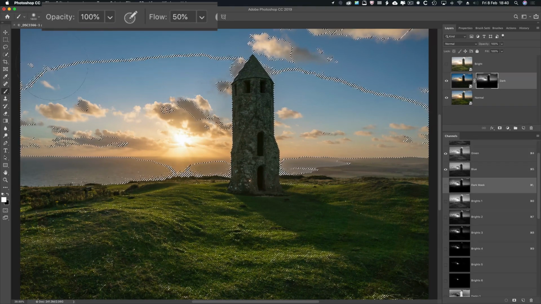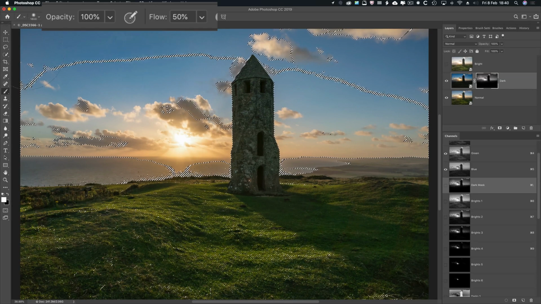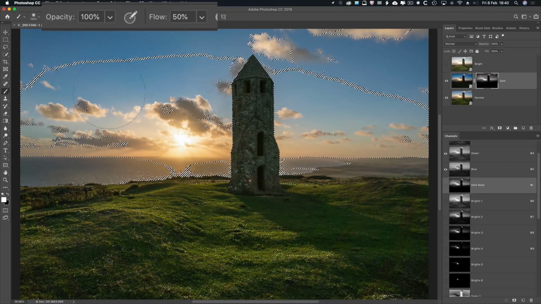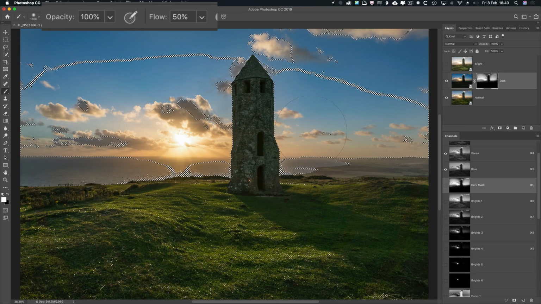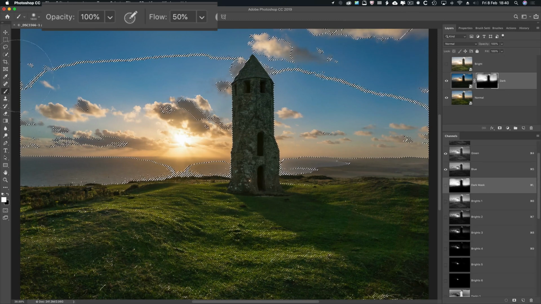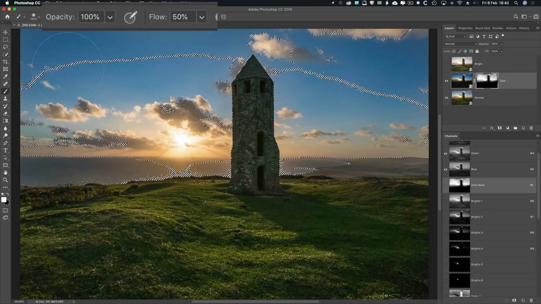I'm not going to go Command and Control H. I'm just going to paint down, but I'm going to be quite careful when I come around here. And I then will look at the mask and see what I've got basically. I'm going roughly around the edge of that in case I'm going to get a luminance leak. I've got a huge brush here, so I don't think it matters that much. And just get down there. Don't forget, the mask on the bright one will probably get rid of a lot of problems I might have with this one. So that's looking pretty good.